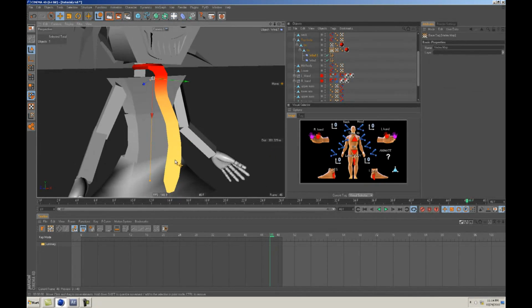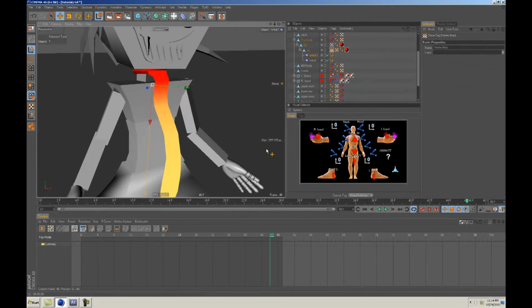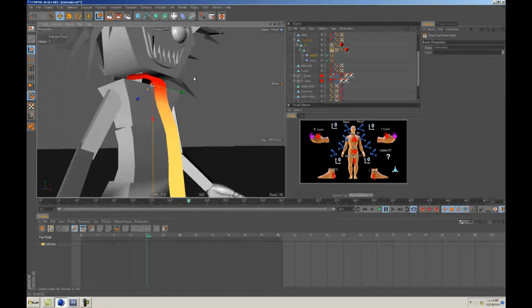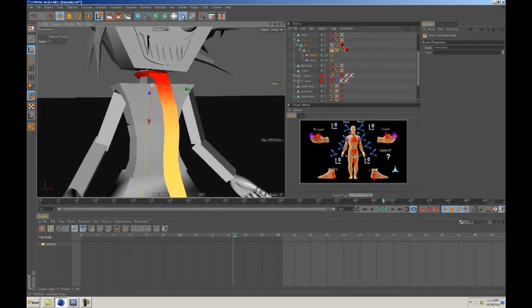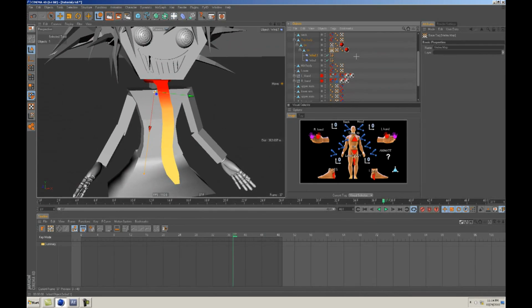So the yellow, or the 100%, is painted with a higher weight than this stuff, so that's where it moves. And the stuff that's red, which is 0%, won't move. So you can do that with any of these deformers. If you use them creatively and in combination, you could put 20 of them in here and get some cool stuff. So that's how I did that.